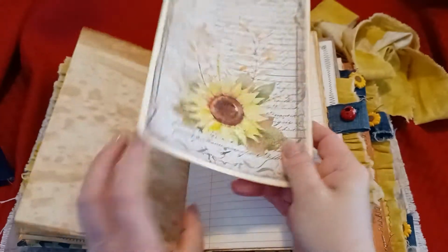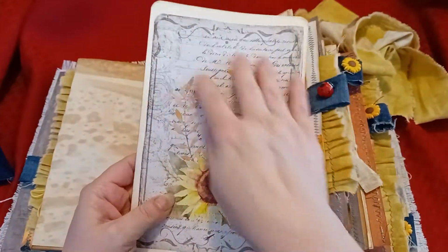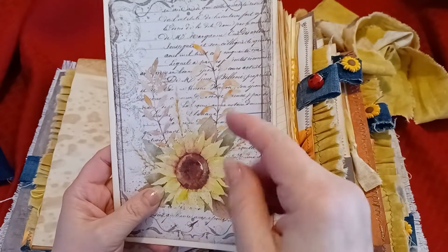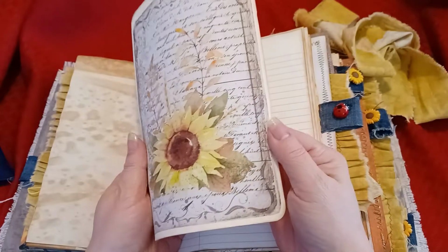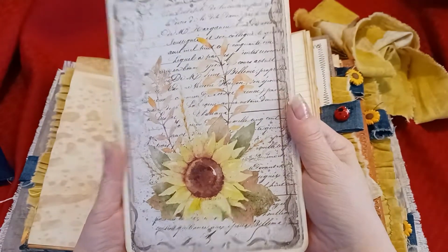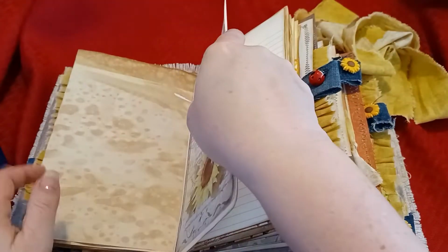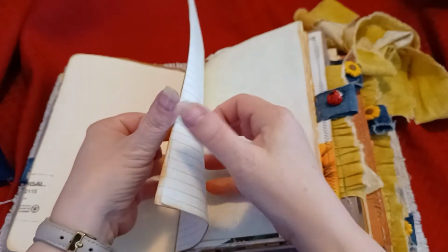And this is a writing board that I'm including. It's just an image print from My Porch Print collections, and I adhered it onto a piece of a manila file folder. So it makes it easier to write your notes on in all these pages.